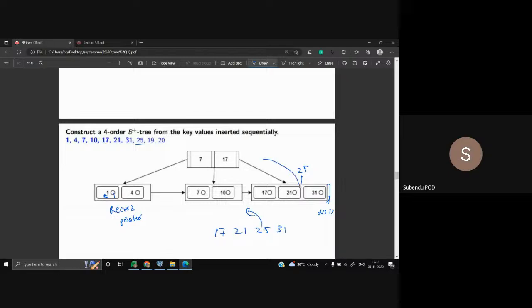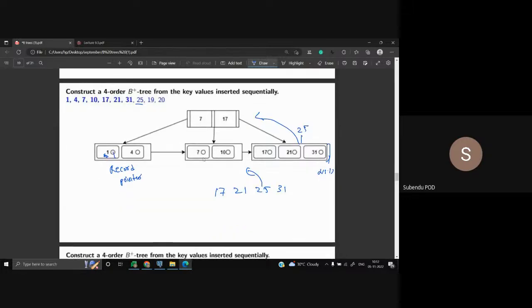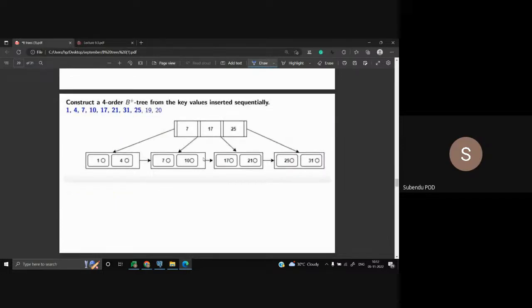So 25 will go up. So it will look like that: 7 17 25, it is less than 1 4, right? 7 10, then 10 17 21, and 25 31.